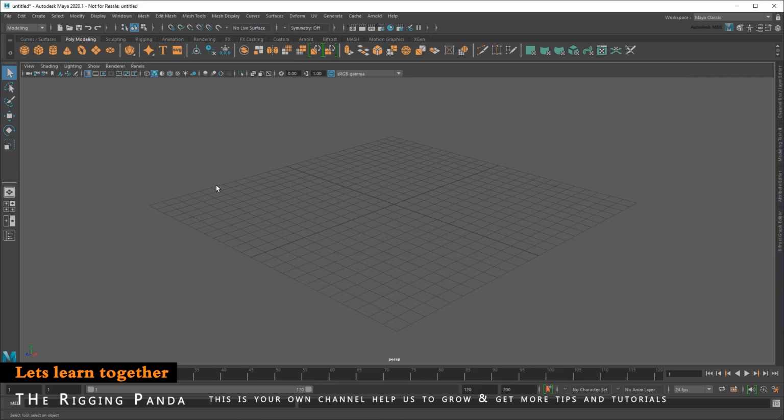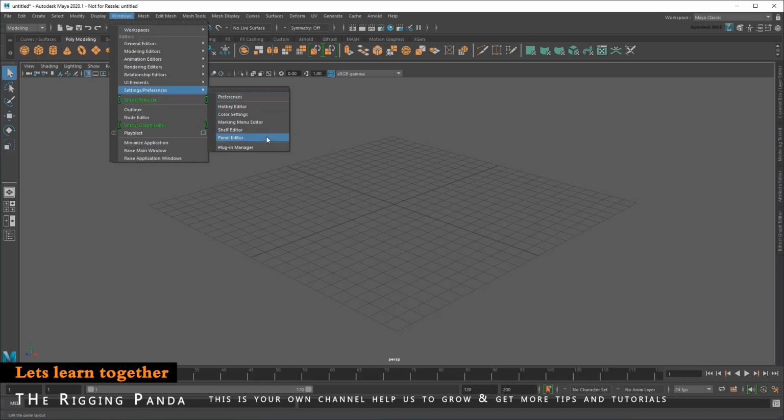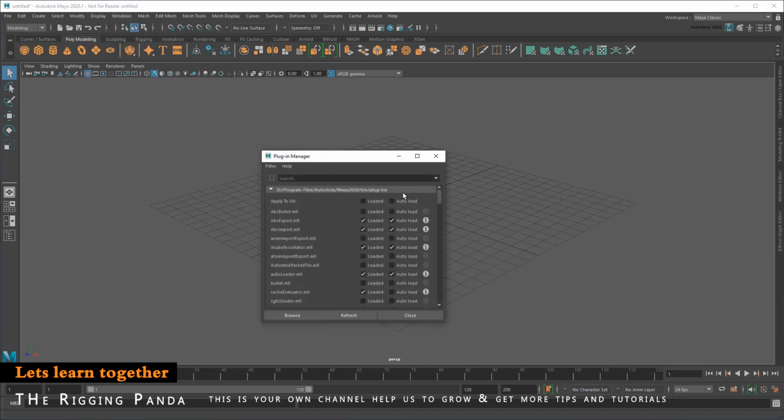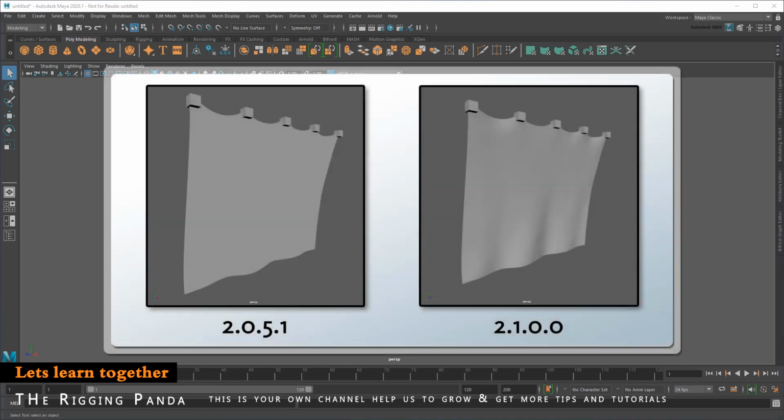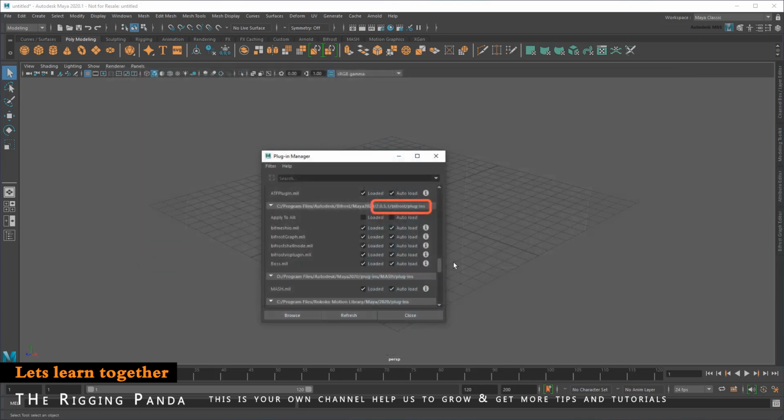As with any Bifrost project, you'll need to be running Maya 2018 or later and have the latest Bifrost plugin enabled. You can find a link to the Bifrost download page in the description below. I'm filming this using version 2051, but by the time you see it, 2100 or later should be out, which contains viewport quality and overall improvements over what you'll see here. Development moves fast, so always make sure you're on the latest version.